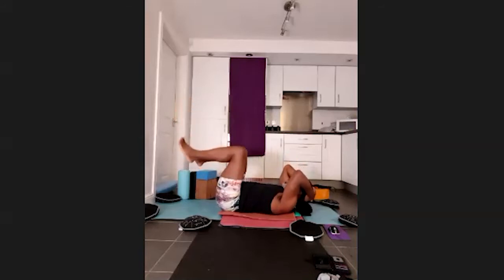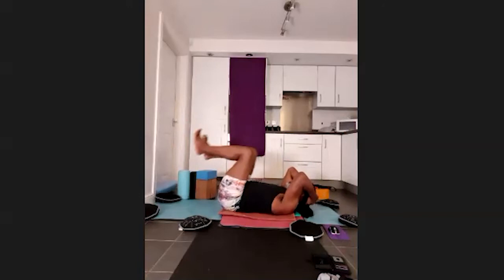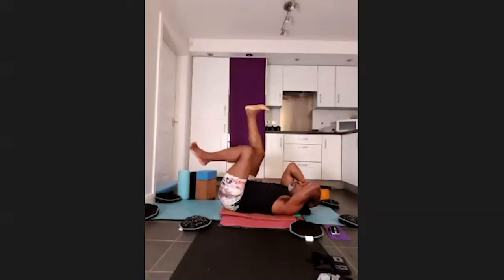Inhale, head to center. Bend the knees, hold the breath. Press your lower back down. Star spiral pulse. Exhale, curl tailbone up. Reach your elbows to left knee. Reach your right leg straight up. Bend your right knee slightly. Now curl tailbone up and then pulse.